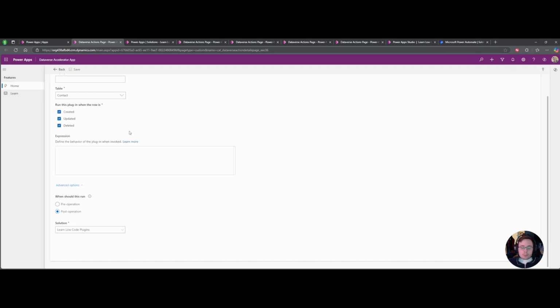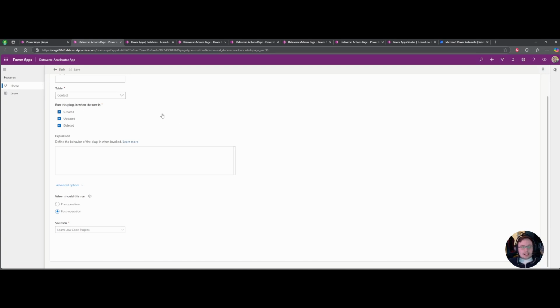In terms of the pre-operation, if I had that selected, what we could do is someone puts in all the information and presses the save button. Before that save completes, if I've chosen pre-operation, my plugin would run. This becomes really powerful for when we're doing things like data validation, or we want to manipulate a record when it's first created. So let's say I have a contact record.